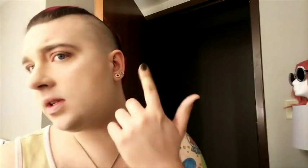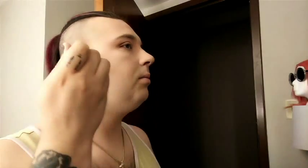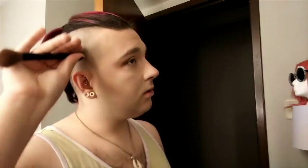And the trick for contouring is that you want to just suck in, and where your cheekbone is, you want to just go with that. And I don't like using a lot of contour, I just like doing the little bits. Because again, I'm not doing a drag queen look, so I'm not going to bring it down to my lip. Move that in. Ooh, you see that? Mama got cheekbones. I just find if you use little bits and little bits, it really looks a lot more natural. And you see how it goes right in here?